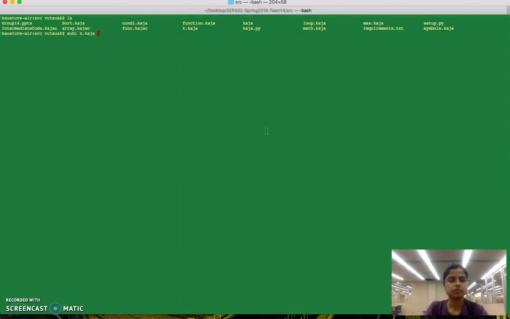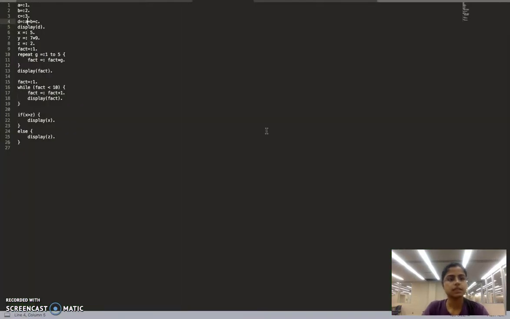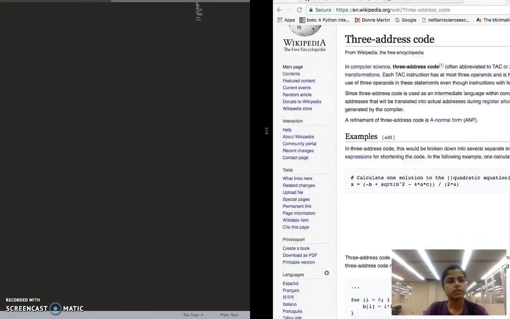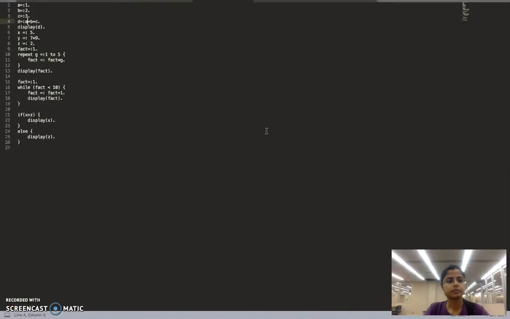This is an example program that we've written where there are all kinds of operations, like an expression with more than one operator, and there are print statements, assignment statements, and loops, the different kinds of loops that we've implemented in this language: the if, the while loop, and the for loop, named as repeat.